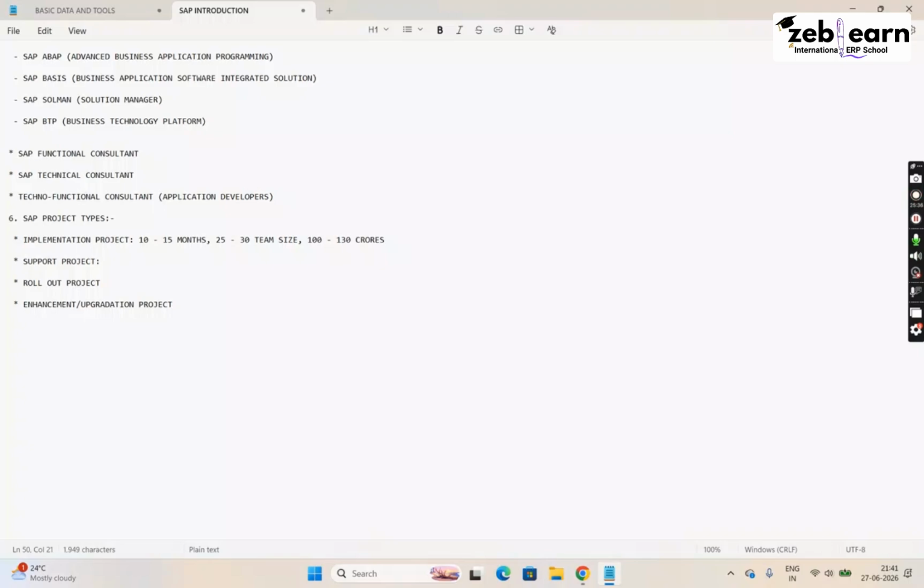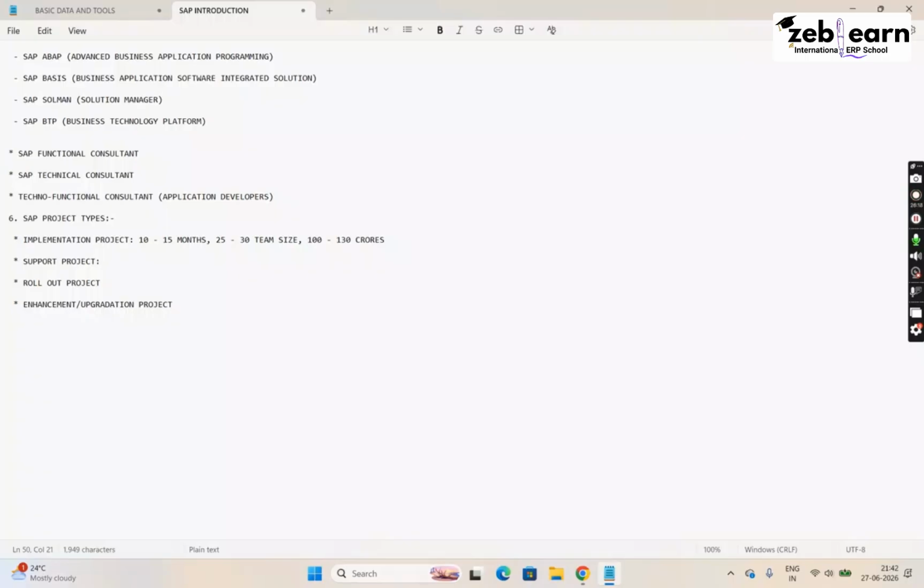Because again, see, there are different types of support projects. It depends on what kind of technical issue the client is facing. Depending on that, sometimes a functional consultant is enough. But if they cannot rectify that issue, it will get escalated to another team where there will be a functional team as well as a technical consultant. So they will work together. So a support project is where you are going to support the client company whenever there is any technical issue, or if they want to make some changes in the software, again the support team is going to help them out.